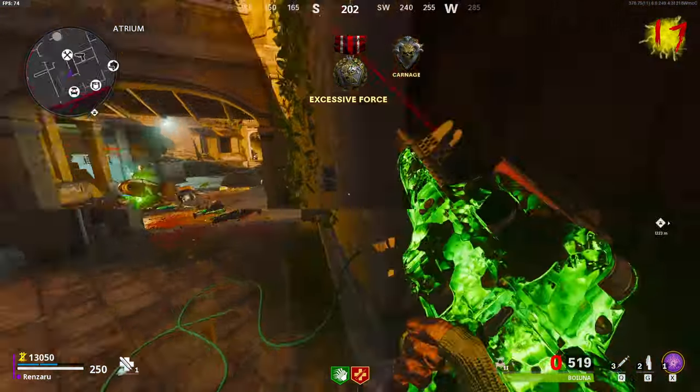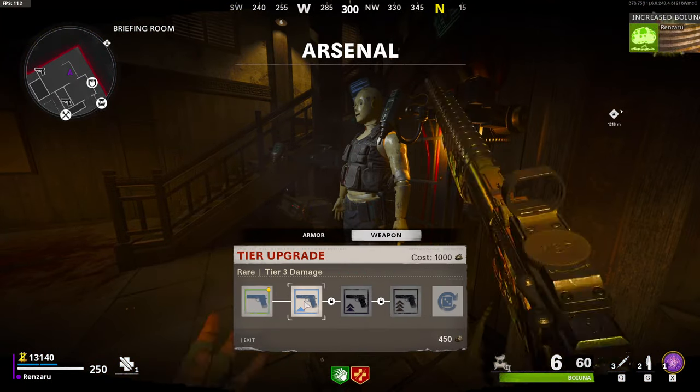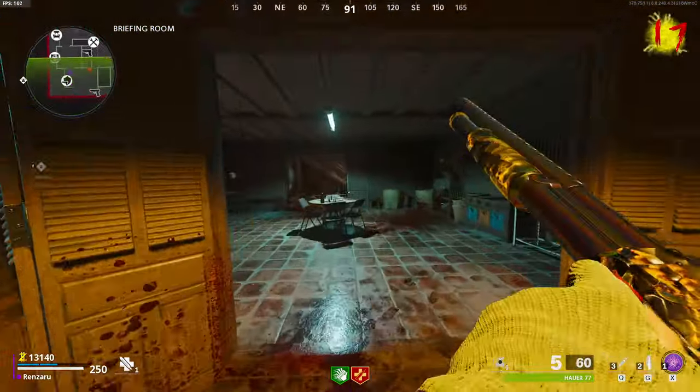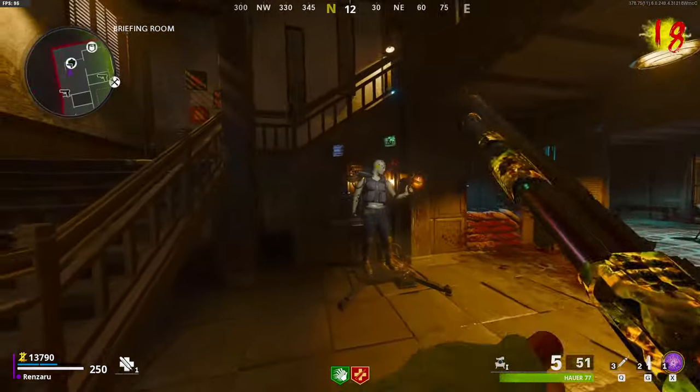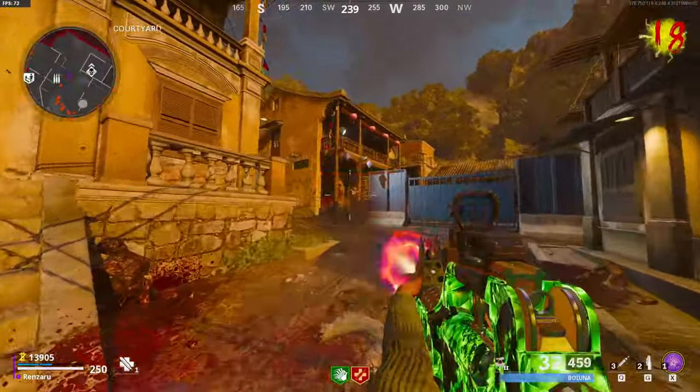All right, I think this should be the end of the round. So let's go ahead and kill that guy. Run over here. I'm also going to increase the rarity of this weapon. And if I can, I want to re-roll the attachments on this, but it's just not doing anything. All right, re-roll it again. It's not re-rolling it, bro. I mean, scam. I got scammed out of all my shitty salvage. I can't remember what it's called now.